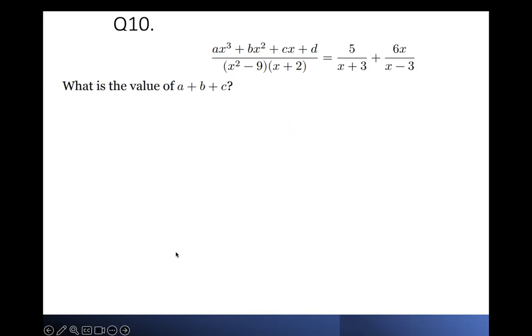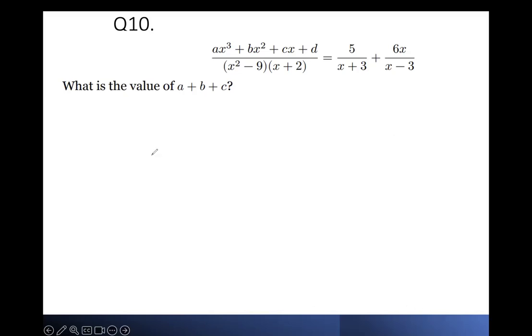This is another monster, but you can handle it. Trust me, I believe in you. I'm telling you, you can handle it. When I solve it, you can see that, oh, I can do this. This is a rational equation. But all they're trying to tell you is you can turn it into a simple quadratic that you can handle without any difficulty. When they give you a rational equation, the best way to handle it is to clear the denominator, make them equal. So that's our mission right now.